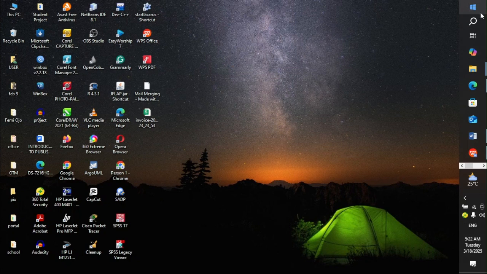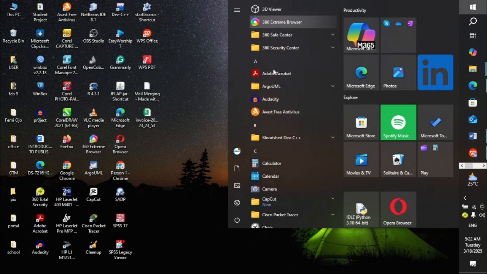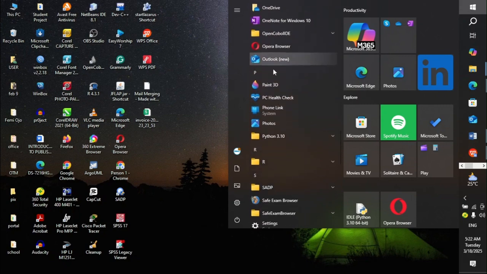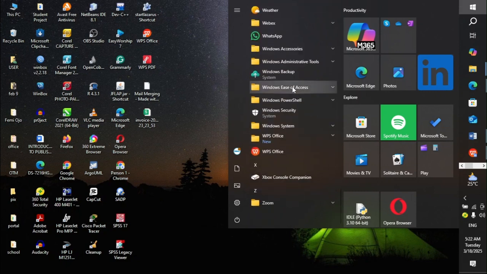On your taskbar, we have the start button. If I click on the start button, see what it's doing. It's pointing me to the fact that I can open the applications that have already been installed. Look at this, all the added applications are listed here. I have CapCut, WPS Office, and so on and so forth. You can scroll down and see all of the applications that are installed. WhatsApp, a lot of them. I have a number of them. So if you want to open any of them, you just click on it, it will open.